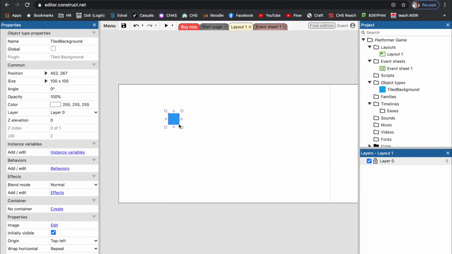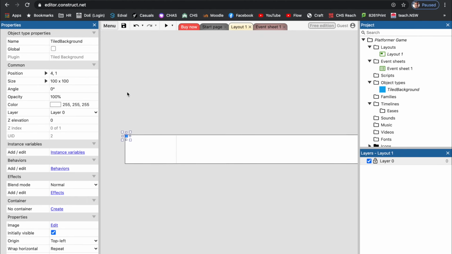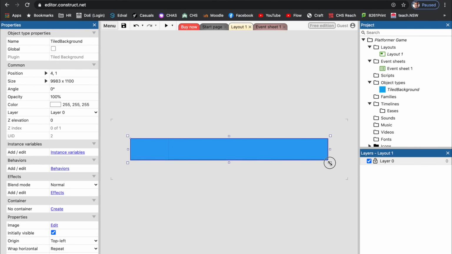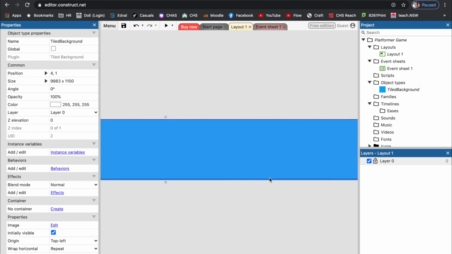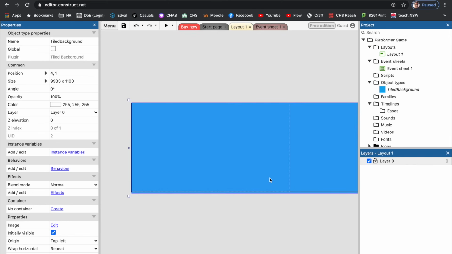Once you've closed it and you've selected your color, you'll see you've got a little square, and we can bring it to the top left. And if I zoom out, what we can do is actually stretch this out so it fits my entire game world. And there's our first image in, and it is our tiled background. All right, excellent.